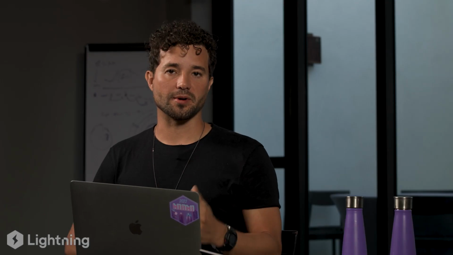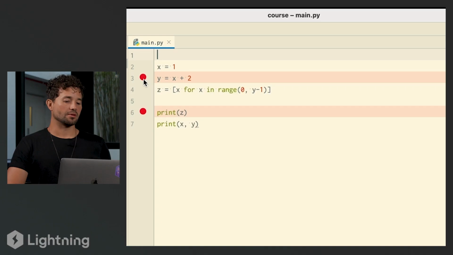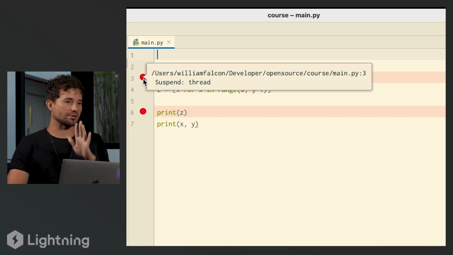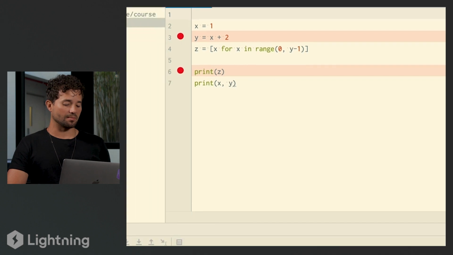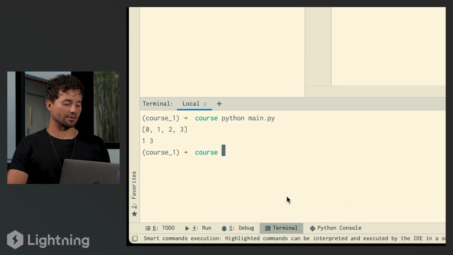You can also do debugging interactively in the terminal. Remember, these two breakpoints don't actually live in your code. The IDE is keeping track of these, PyCharm specifically right now. So I can leave those there. And obviously, if I go to the terminal and run my Python code again, you see that my code executes because I'm not debugging it.